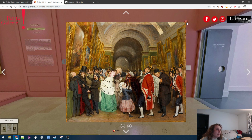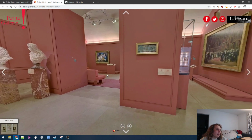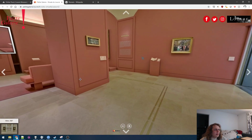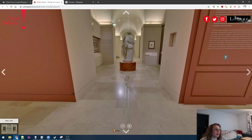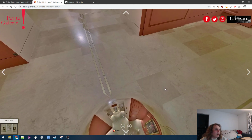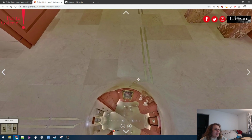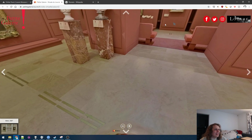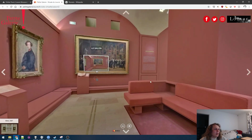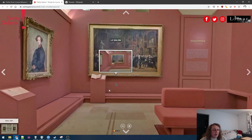All right, where shall we go now? Further down this hall, I suppose. Not sure how long we're going to look around. I don't know how many more rooms there are. We came from there. What the... Okay, I guess that's just how technology works. Okay, we keep going this way. Or I guess this is the end. I mean, it is called the Petite Gallery. Okay, well, that's decent timing.